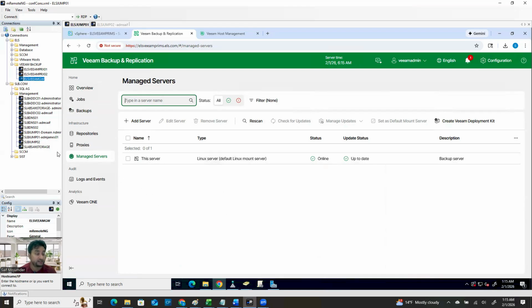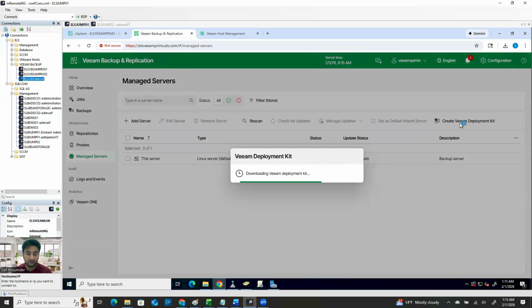You have to add it here as a managed server. Plus the gateway server, you have to add it here. But now the question is how you can authenticate it, right? So the create Veeam deployment kit. You can authenticate your server through service account, or there is the option to create a Veeam deployment kit.